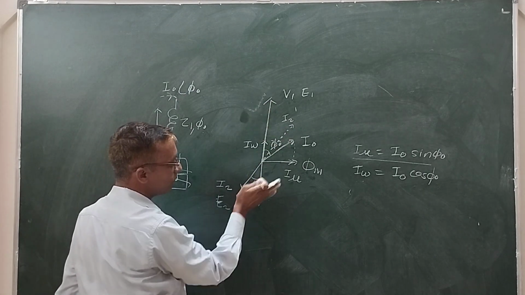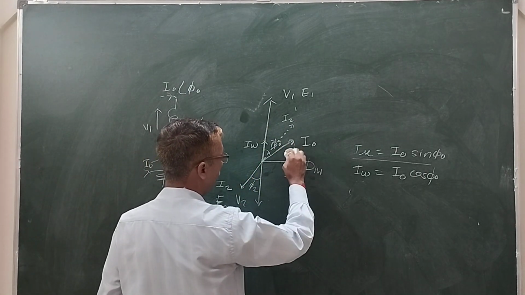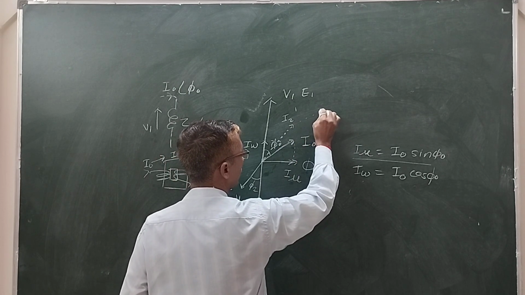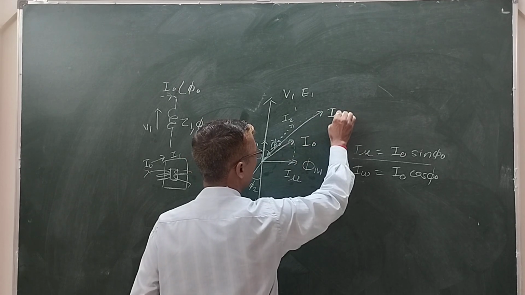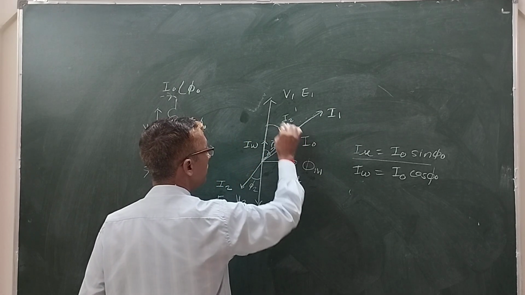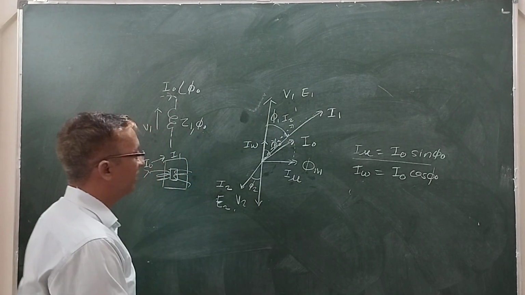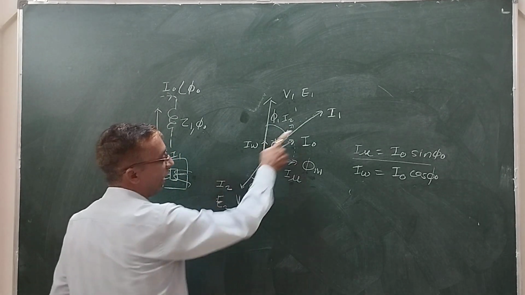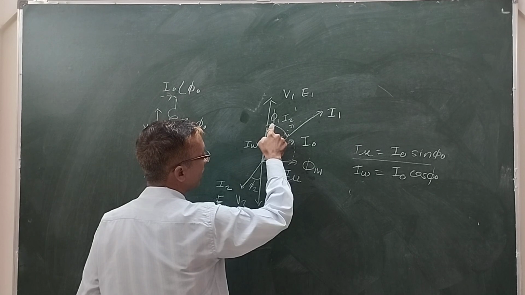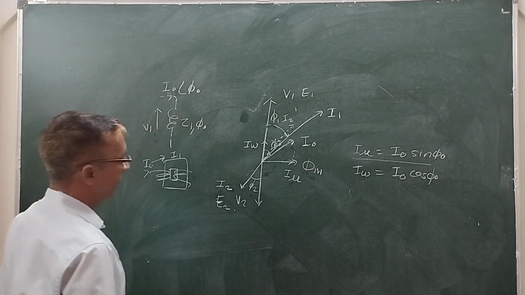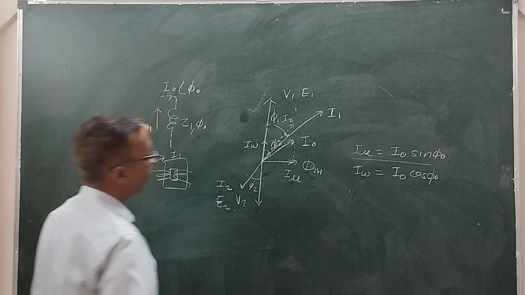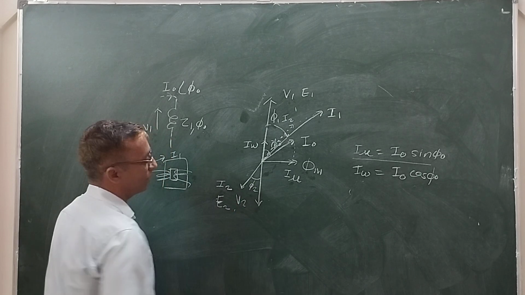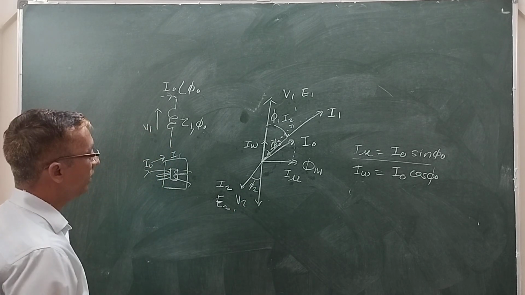This is the primary side of the transformer, this is the secondary side of the transformer. Now, if I want to add these two currents, you will find that I can add it like this. This current is I1. Now, I1 is having a little change in angle. I call the angle phi 1. In some cases, it is called phi. Phi 2 is the secondary power factor angle with respect to voltage V2, and phi 1 is the power factor angle on the primary side, on this side. Now, this is the general vector diagram of the transformer on loading. I have not changed the voltage V2, only the flow of current. We can modify this diagram depending on the requirement. Thank you.